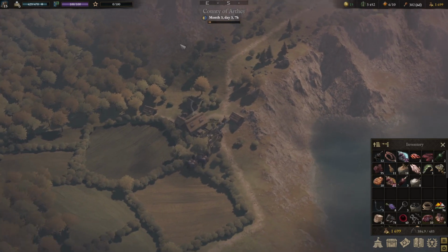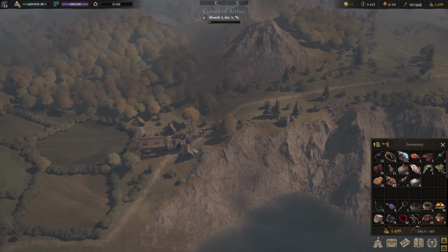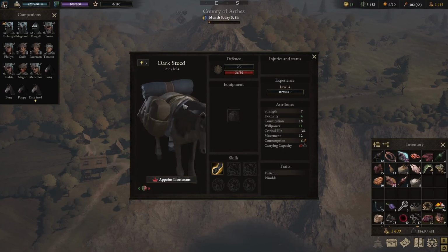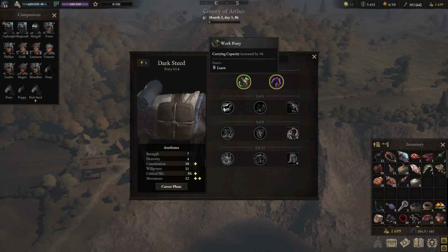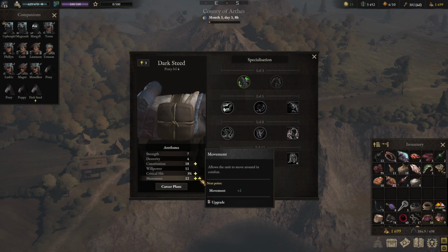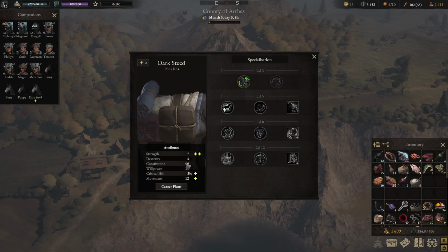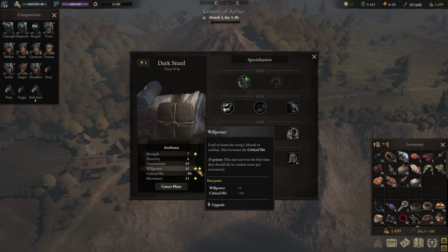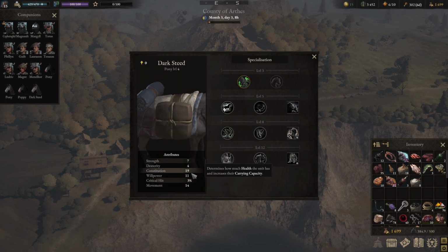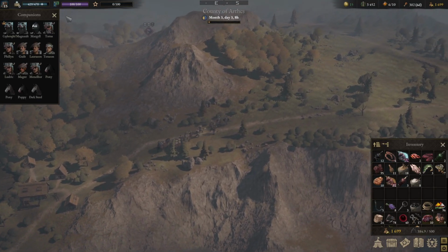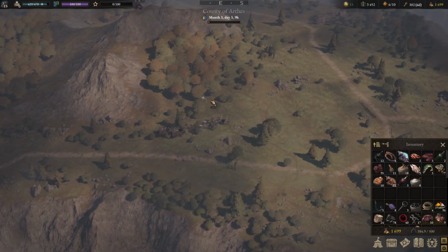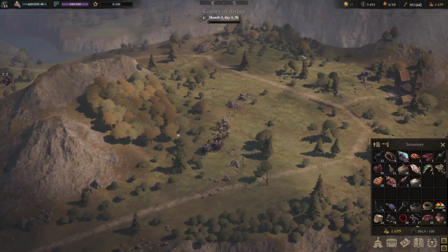The shabby camp. Also, this horse isn't exactly... No, he's got a bit of darkness to him, but he's more so gray from what I see. Speaking of, work pony! To work you go. More constitution, because I need you to carry stuff for me. Damn it. Give you some movement. Okay, more movement, sure. There you go. I don't actually think movement translates to speed on map. I think that's just purely on the battle map.